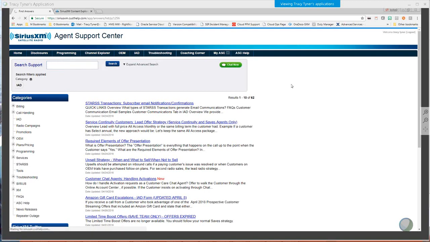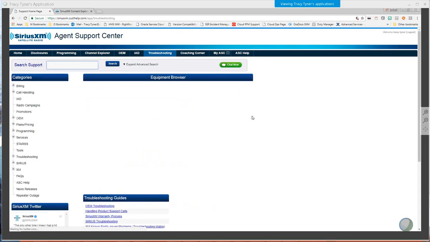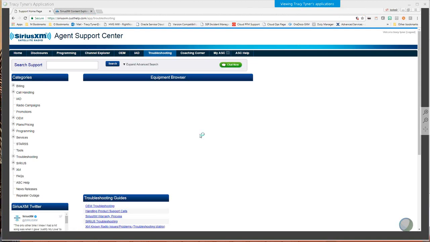They have a troubleshooting tab, which takes them to their spin site. If this does not pop up, you can try to take this into Internet Explorer.